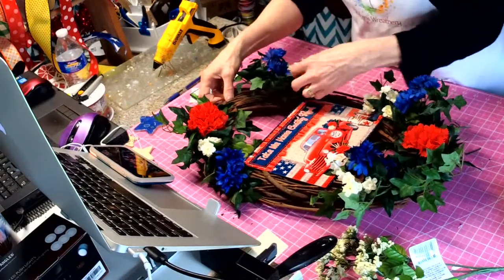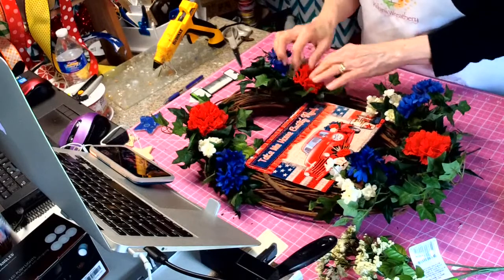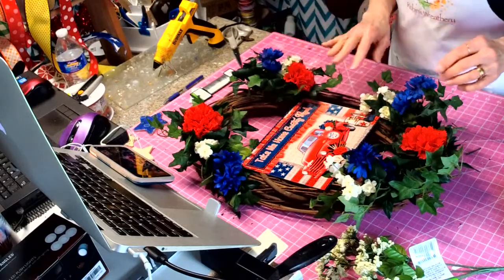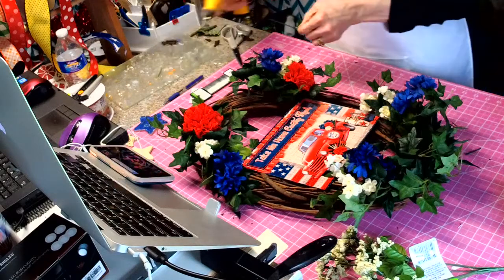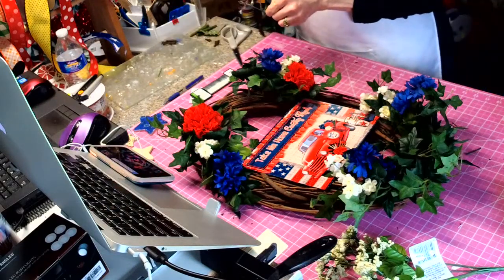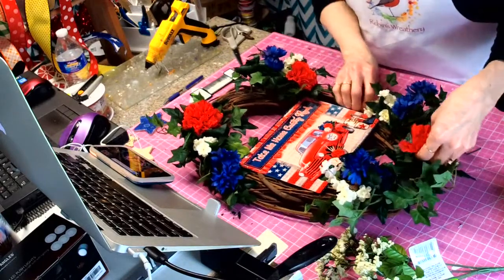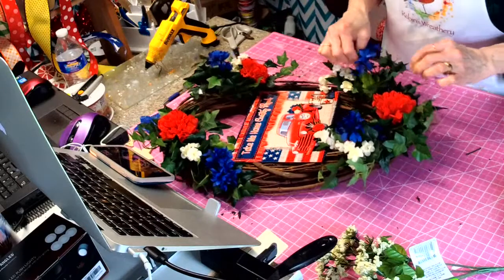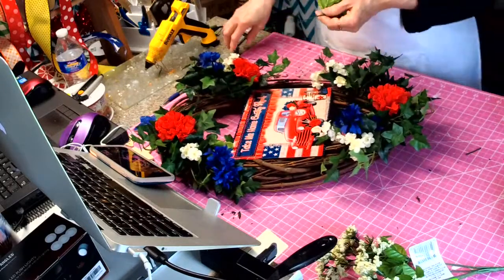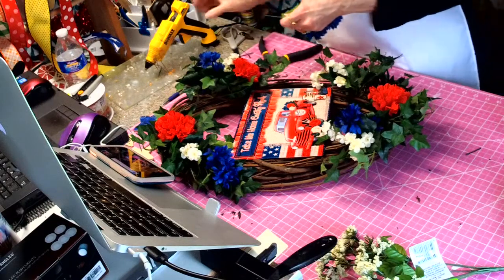Right in there with that. I just thought I'd do a variety of sizes. I do have carnations in red, white, and blue, but I thought, no, let's give it some dimension and do some other. Did I glue that? No, I didn't. Not sure what I glued and didn't glue.